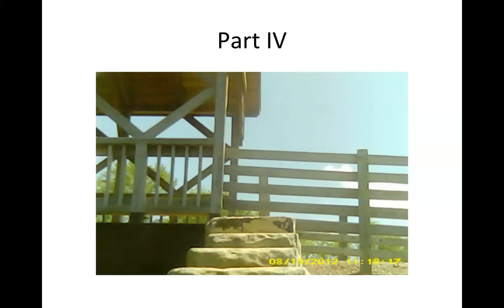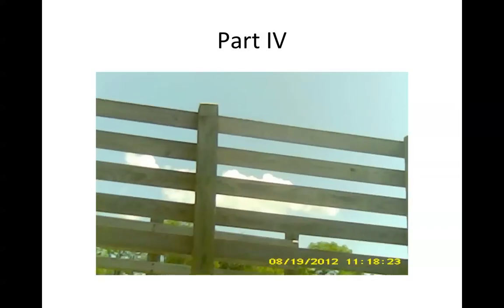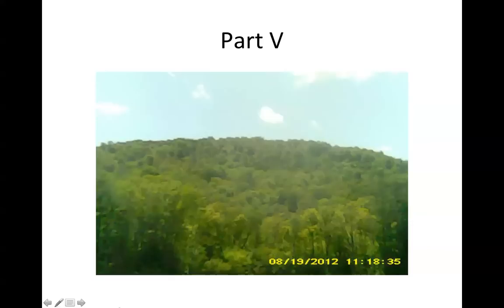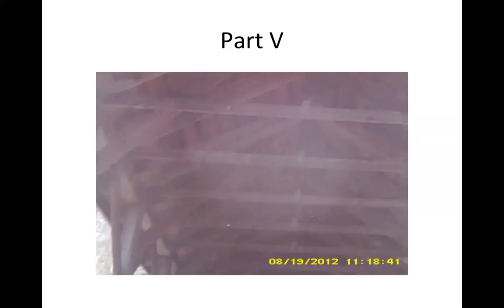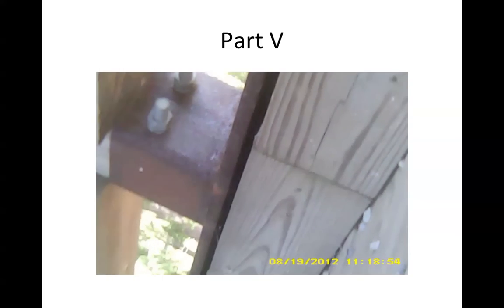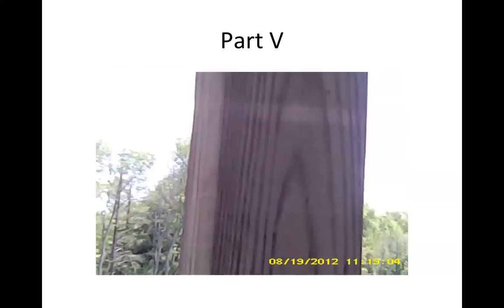Usually there's good water flow under this bridge. Today, because of the drought, very bad. There's virtually no flow, overflow under the bridge, which is rather unusual for this time of year. Here's part 5. These are the Allegheny foothills. Okay, so we'll see how this comes out.